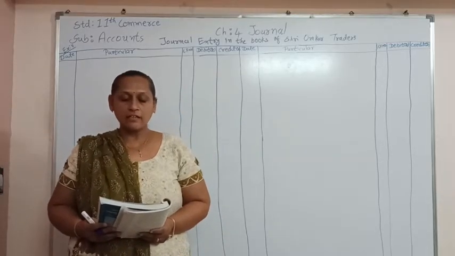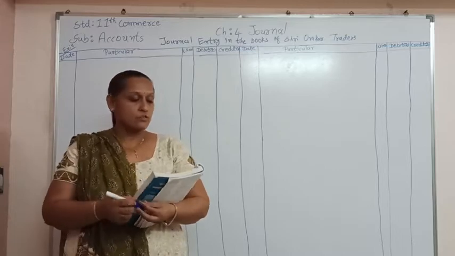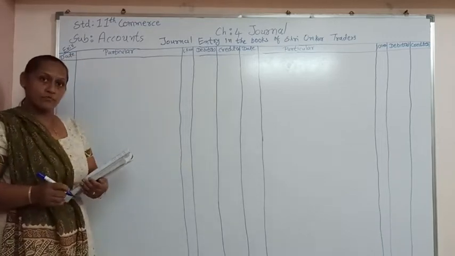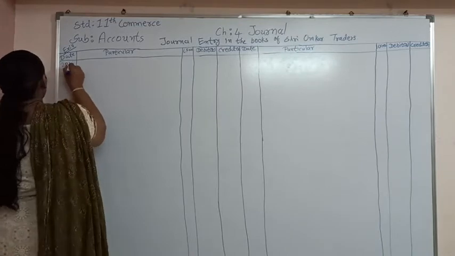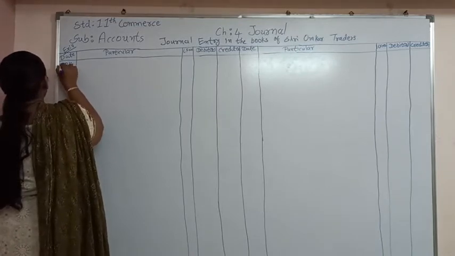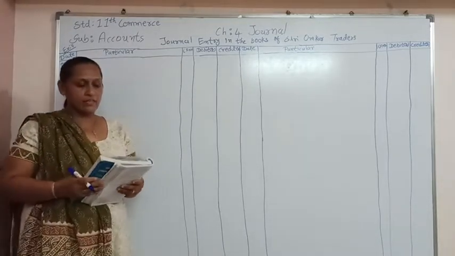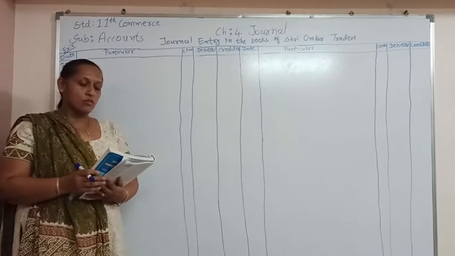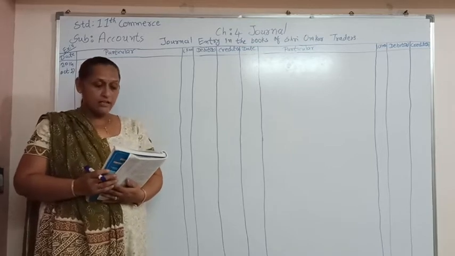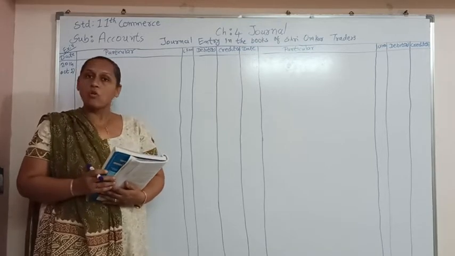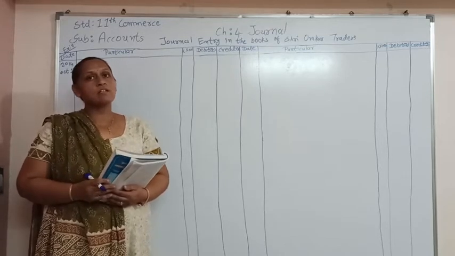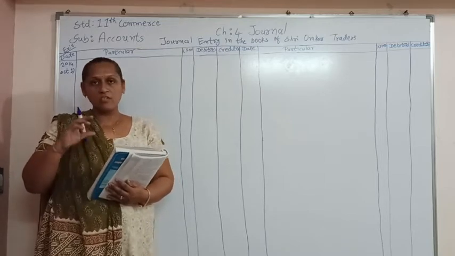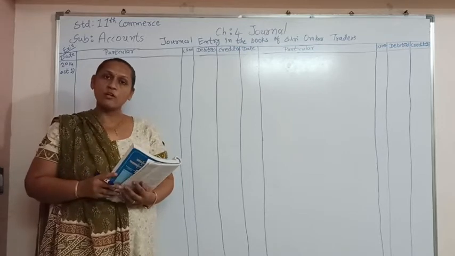Record the following transactions in the Journal of Shri Omkar Traders. So here is the journal entry in the books of Omkar Traders, and the very first date is 2014 October 1st. The first transaction is that a business is commenced with introduction of cash 40,000, furniture of 10,000, stock of 8,000 and 8% loan of Pragna rupees 20,000. So here cash, furniture and stock are the assets, so all assets are going to be debit, and 8% Pragna's loan is a liability, so that is going to be credit, and the difference of that will be the capital brought in by the partner.